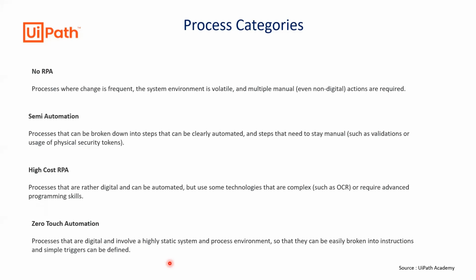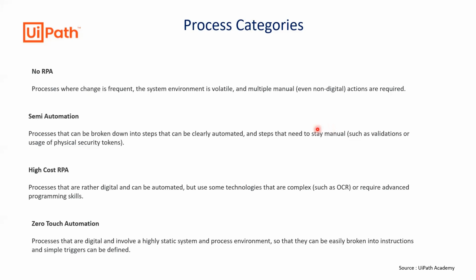So these are some of the overall high level categories on which you should be able to place your automation. So if I'm the project manager and I give you one process automation and I tell you, go and tell me what this automation is, right? Based on the previous factors, you should now be able to tell me, yes, Mukesh, this is a semi-automation process. I cannot automate everything, but we can do this. Or you should tell me, okay, this is not an RPA process because the systems are changing, right? All these things. Understood the process categories?